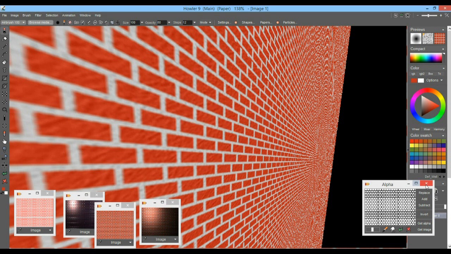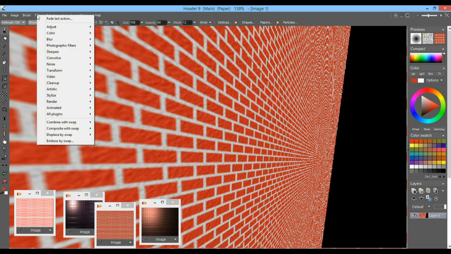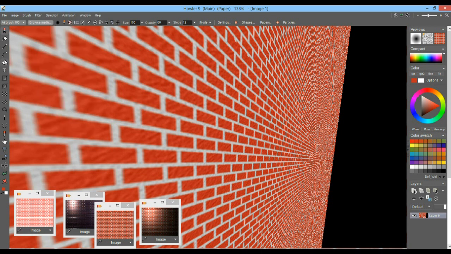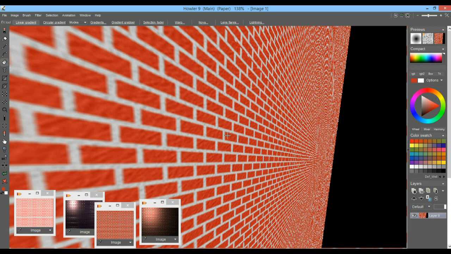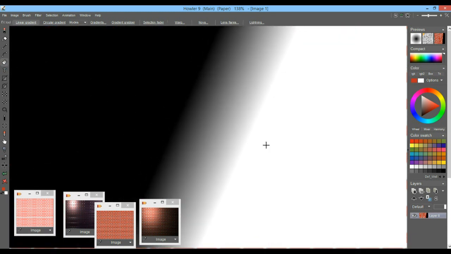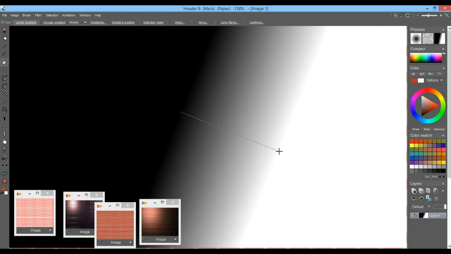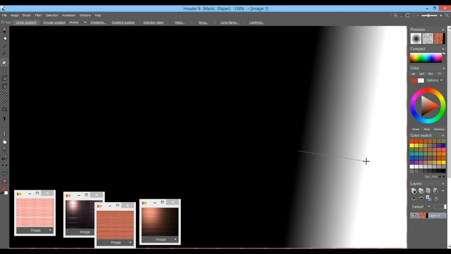Let's minimize that. Probably don't need this anymore. What we could do is use the filter. Oh no, rather the tool here, this one here. Right click on that and use the linear gradient tool. Right now, your gradient may be just black to white, and we don't want to do that. We want to modify the current image, so that we leave it untouched in the front, but just around here is where we want to start blending into white.